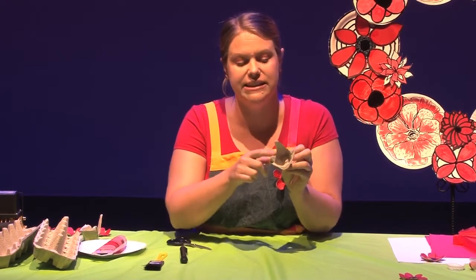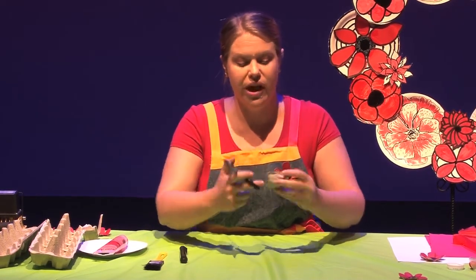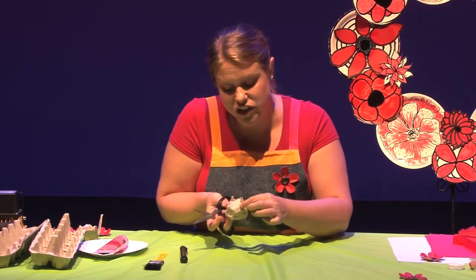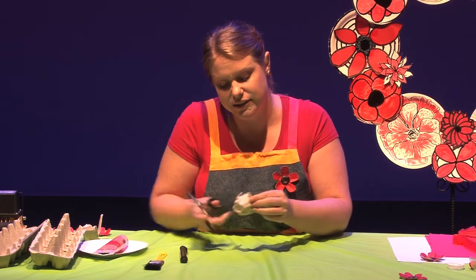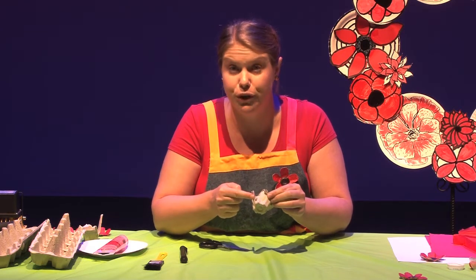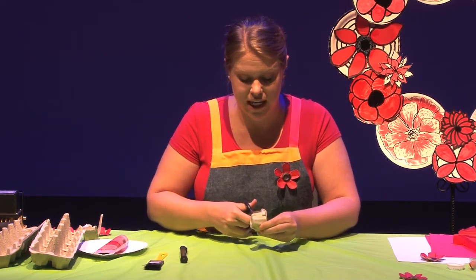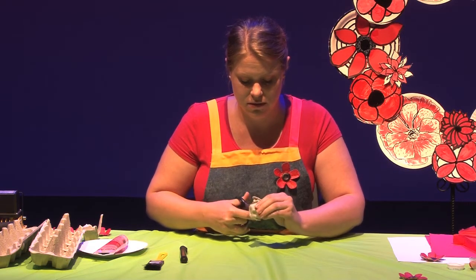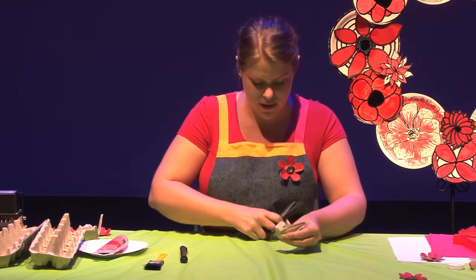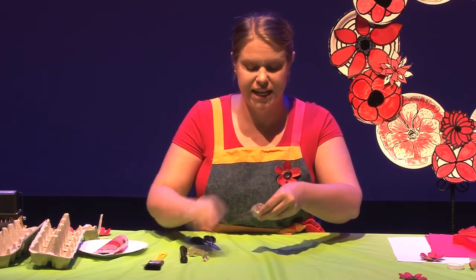So you have your one little egg piece that you've cut out of your big one, and you take your scissors, and you're cutting off all the excess, but you want to keep as much as you can of this part here. So I'm just going to go up to this line where it stops itself, and I'm going to follow where that is. And I'm just going to cut around to make a little bowl. Cut that bit off. And as you see, we've created just a little bowl out of one egg cup piece.